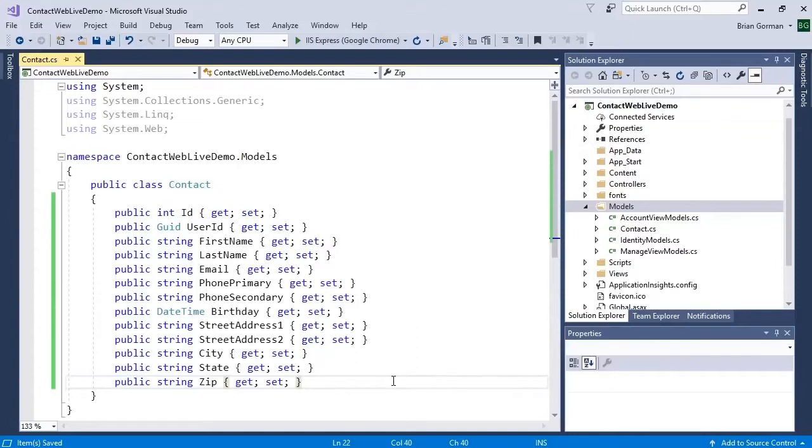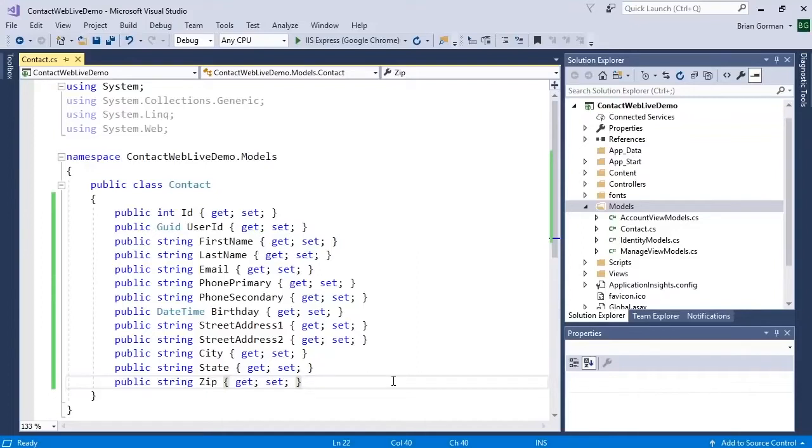And so there you see our contact information in place. We have the ID, the user ID to map to, first name, last name, email, phone, and birthday, and street address, city, state, and zip. So we have all the information about this contact that we would want to store. Now we are doing this in a flat contact, and you could consider learning a little bit more outside of this as far as maybe separating out addresses or things like that. But to keep things very simple and very straightforward today, we're going to just do a flat single contact that maps to that user ID.